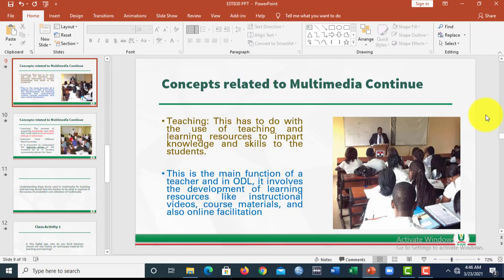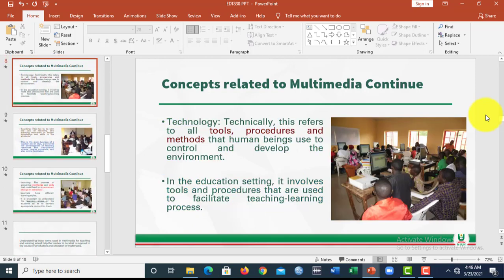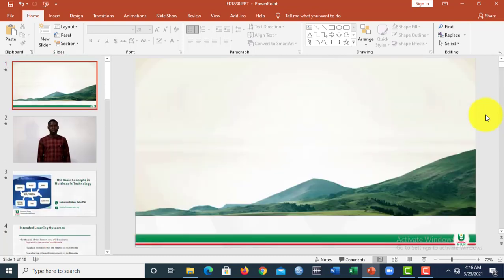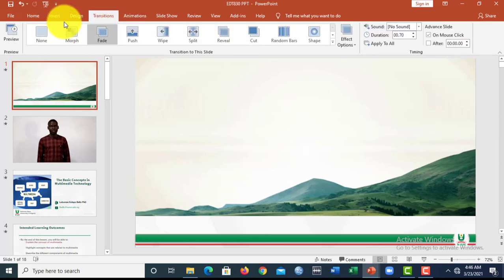According to the NOUN style, we have all the components here. And the last thing you do before you start your recording is to put transition. Then you can pick any transition you want to insert. Click on transition here. Then you pick any of the transition elements here. But I will advise that you don't use transition that will distract students.